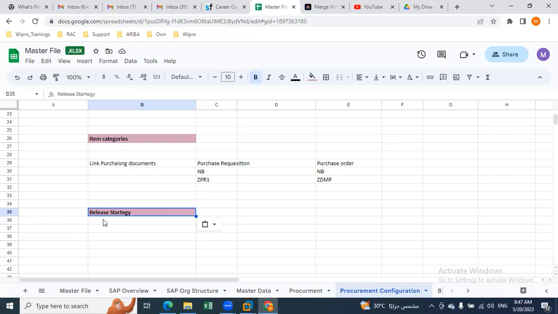Similarly, in purchasing, if any purchasing activities happen, they have to be monitored, reviewed, and approved by certain people, right?